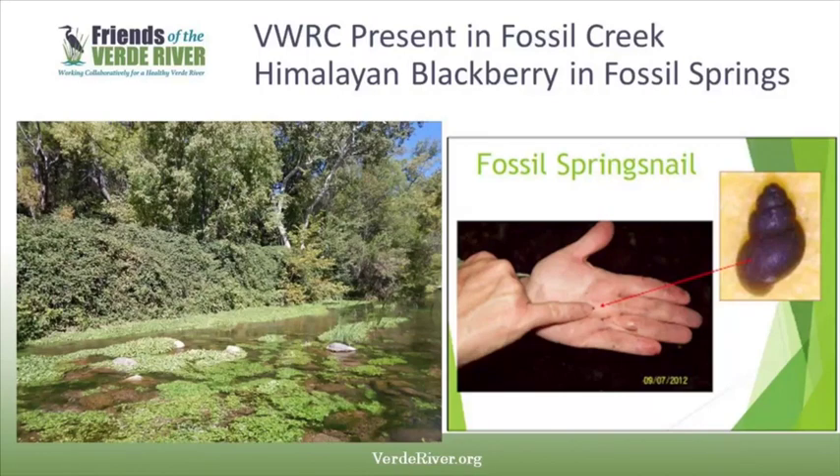V-WORK crews will be monitoring and mapping Himalayan Blackberry in the Fossil Springs area this spring. Himalayan Blackberry has established itself throughout the riparian corridor and is especially growing over the springs. This overgrowth is a major problem for the sensitive Fossil Springs snails that live in the springs, as it changes the environment and the snails are less able to survive this change. We will be establishing a treatment test plot outside of the wilderness boundary and outside of Fossil Springs snail habitat, testing out this method, measuring its efficacy, and using our findings to plan for future treatment efforts.